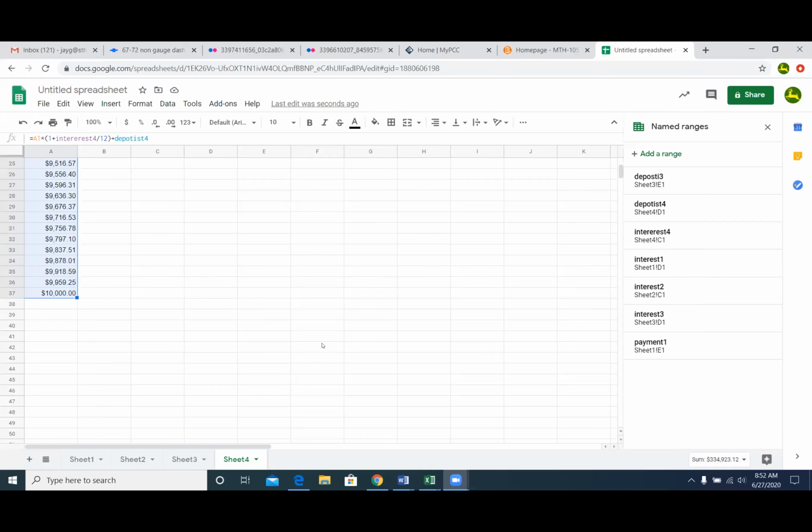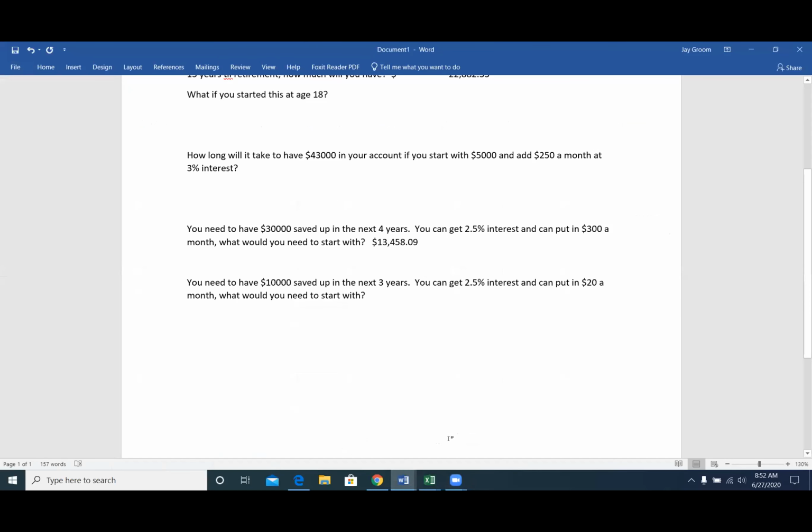However, I want to talk a little bit about a specific kind of savings account, which is called a certificate of deposit, or a CD. So the game is a savings account for a certain period of time. You are guaranteed an interest amount. You are not allowed to add or take out any money for that period.